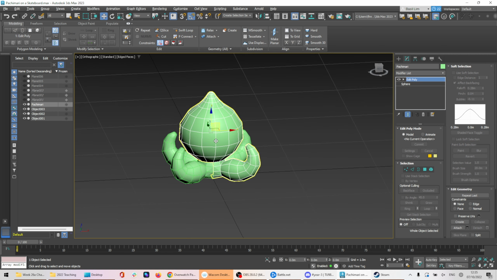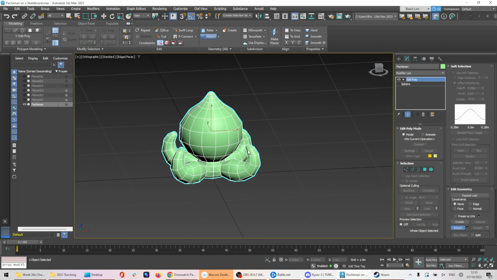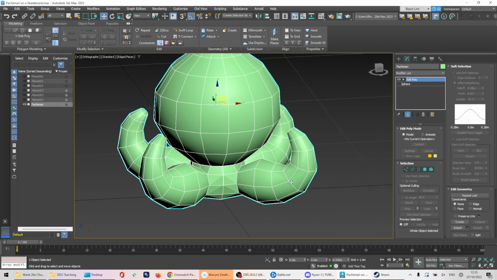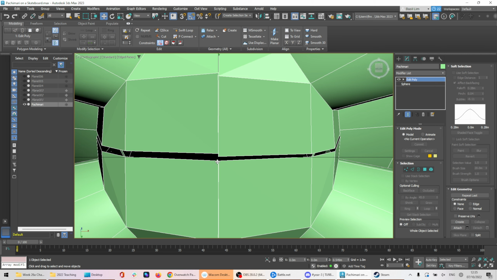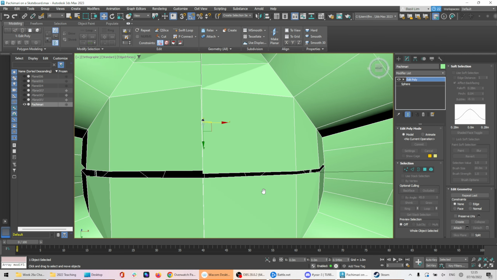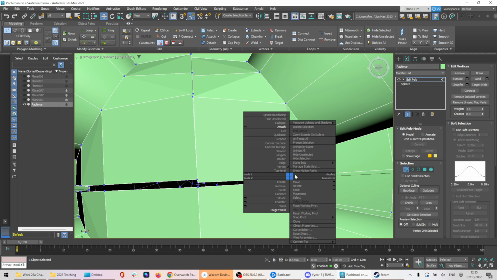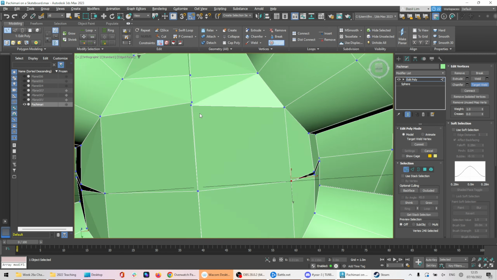Then I grab the main one, and let me attach all the other 3 pieces. Ideally, I could actually unwrap them already, because that way if I texture one, it'll texture all of them. But it's fine. And you see the way they're not fully aligned. But this is where we can go in and target weld stuff. So I can go in and target weld all of these. So merge them all together.